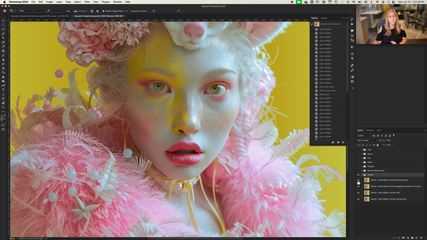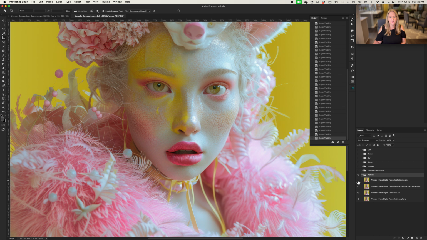So if you look, this is the Photoshop upscale. This is the Gigapixel upscale. It is a little softer, so if you like that soft look, that would be a good option for you. This is the Kittle upscale, which I then brought in here, and you'll notice that a lot of the details in her face have disappeared. That is not something that I am going for, so that would be another reason I would not choose to use the Kittle.